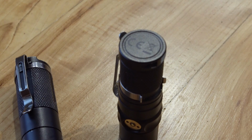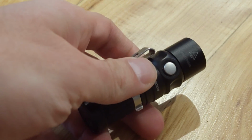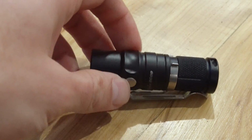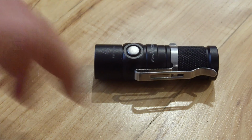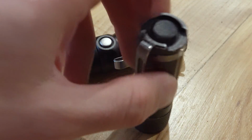So if they drop the magnet, put the clicky switch on, made all the buttons more ergonomic and more apparent, especially with the clicky switch, kept the pocket clip, made it rechargeable, kept the size, I think that it would be an awesome flashlight. But I've been going back to this one, the standard trusted one I've had for years.